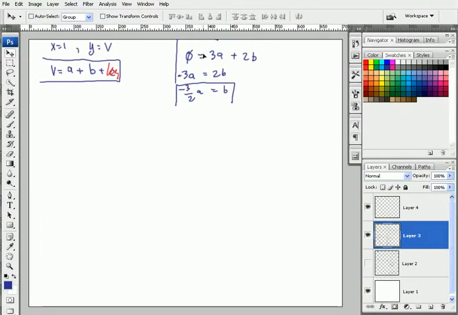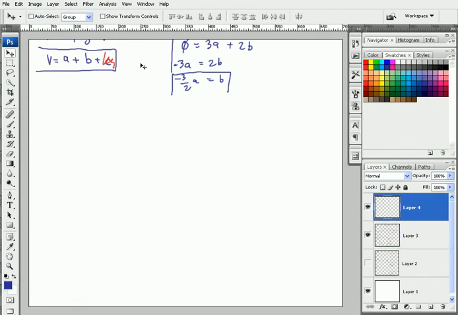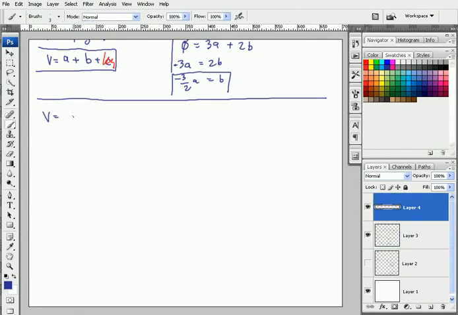I'll just scoot this up here. We have v is equal to a plus b, but we know that b is equal to minus 3 over 2a, therefore v is equal to a minus 3 over 2a. Or in other words, v is equal to, well, we have 1a here, and we're subtracting 3 over 2a, which is 1/2 of them. That leaves us with 1/2 a. Well, we're interested in solving what is a with respect to something else, so therefore rewrite this to be a is equal to minus 2v.